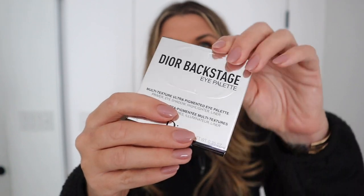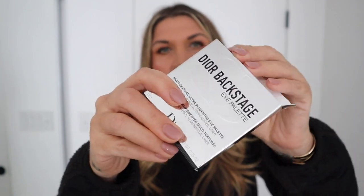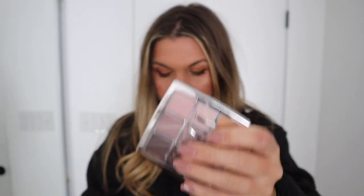I went ahead and ordered that. And so this is the whole reason for this order, because I told you, I'm like, eyeshadow. I need eyeshadow. And now I think I have probably a little bit too much eyeshadow. Like I mentioned before, I had gone into Sephora's store and I tried to look at ones, there were specific ones that I wanted to see in person. And I didn't like them in person, specifically the Makeup by Mario, so I apologize.